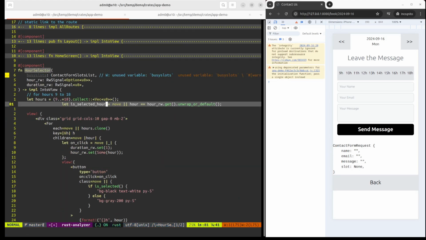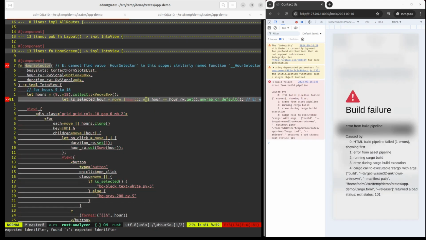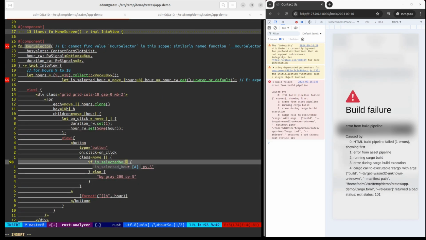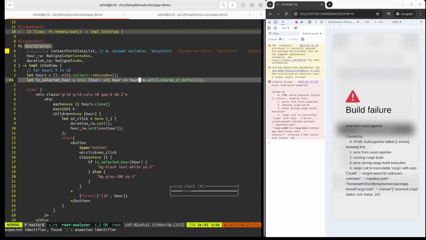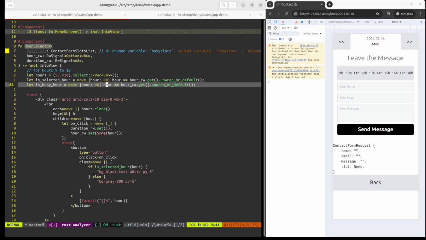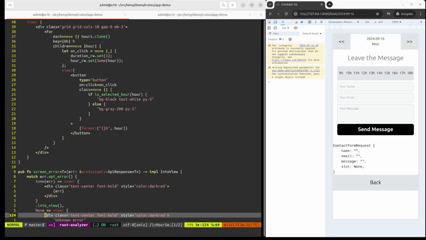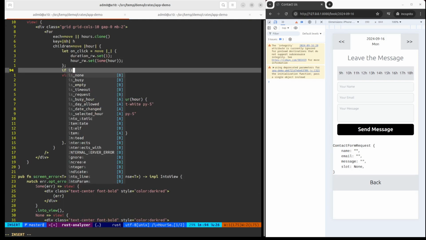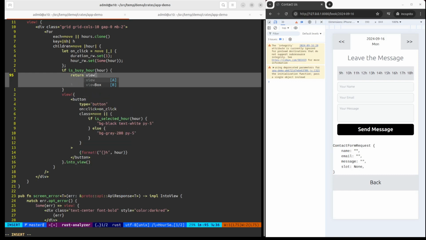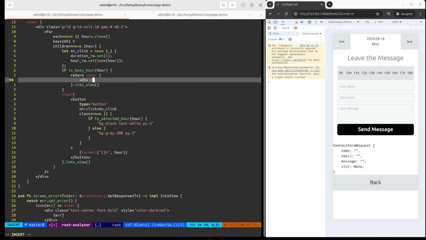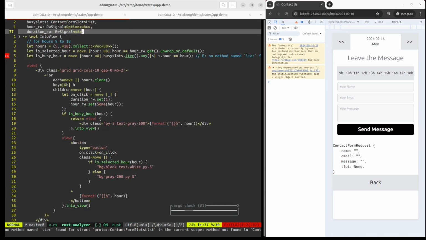Now data about busy slots is actually in the component, and after all other cases of its absence were handled, let's think about the implementation. What we actually need here is to treat selected and blocked hours in a different way. If the hour is busy, there should be no button.